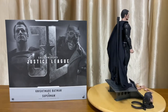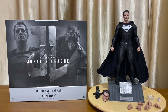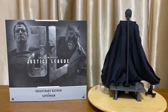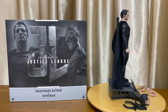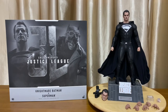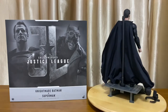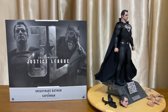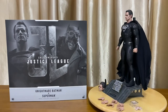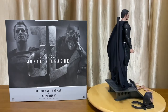for this DC extended universe version of Superman, that is, this DCEU's version of Superman. So whatever it is, there's a high chance that Henry Cavill will not be back. So I think that's very sad. Honestly, I really don't know what DCEU is doing.